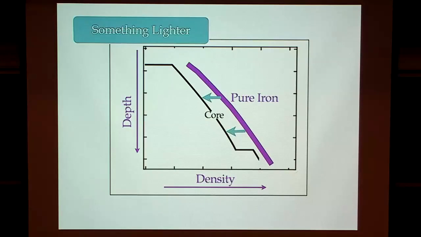Okay, so now we know that there's a density deficit. We know that we need something lighter because nickel won't do this. Okay, we know there's an iron-nickel core. The nickel won't do this. But there is something else that makes the core what it is. There are light elements in the core, and we presume that this happens on all cores.